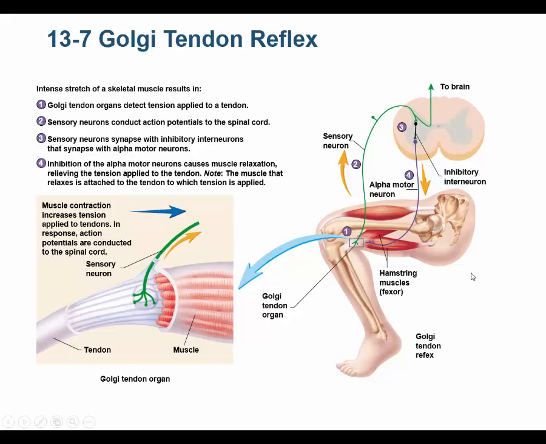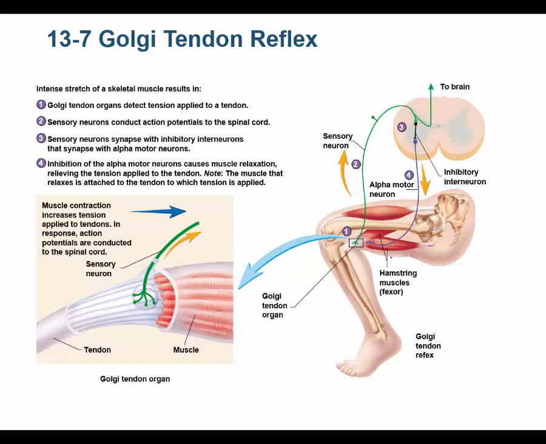Now, this is a Golgi tendon reflex. That's what this is. This actually keeps you from having too powerful a contraction. Let me just tell you this that you might not know. Your muscles are powerful enough to rip tendons and break bones. Okay, then how come I don't go out and pick up a load of wood and rip my tendons and break my bones? Well, here's why.